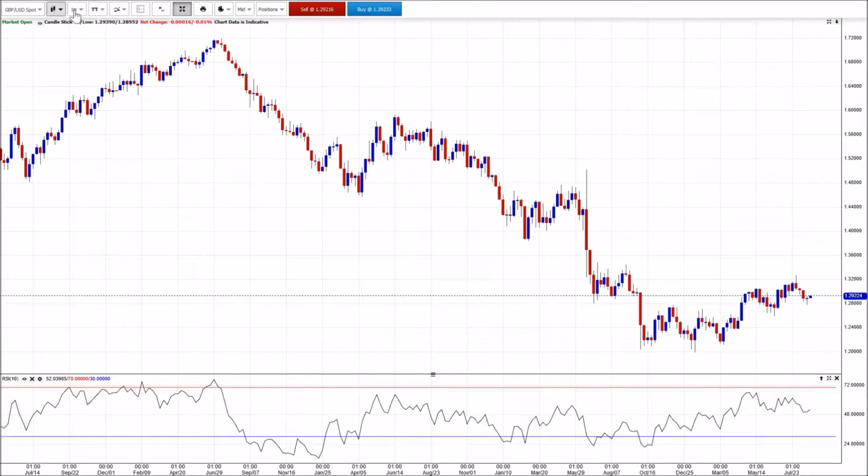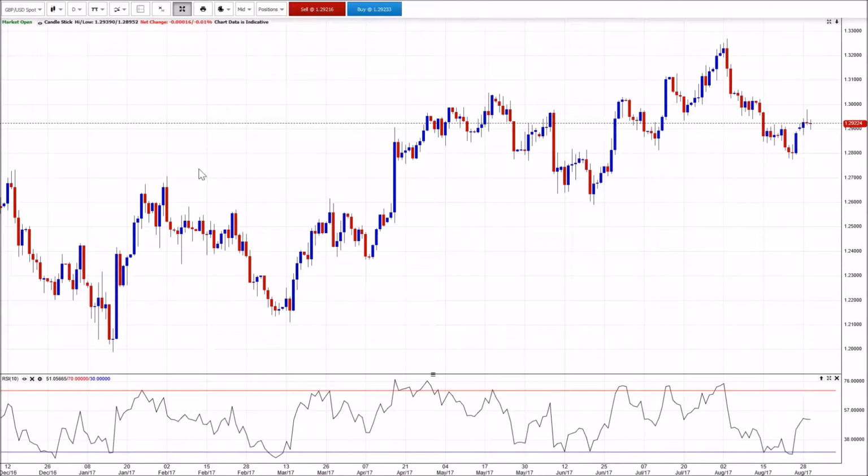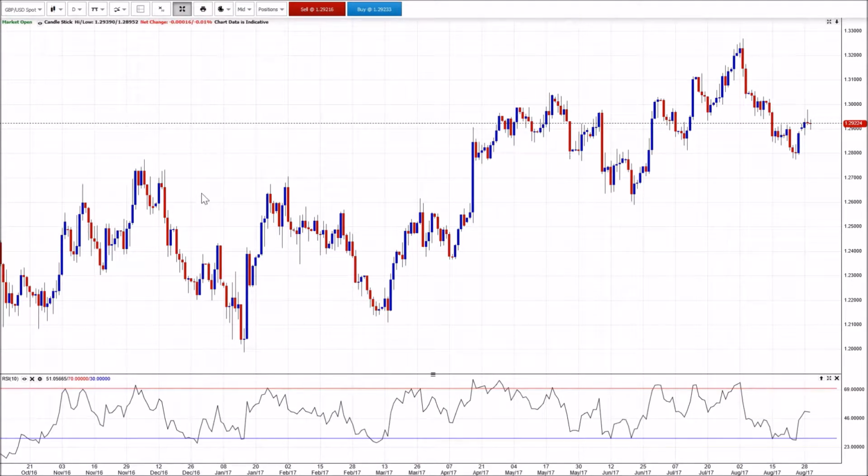This is another market. If we flip it over to the dailies, the trend for this year has continued. It's maybe not quite as impressive as euro against the dollar, but we've gone from 120 up as high as 132.5. So that's a 10%-ish recovery in the pound off those January lows. Let's pick up some of the levels. Here we go. If we plonked our trend in for the pound, it's going to look something like that at the moment. The longer term trend is coming in around 125, but bigger support at 126, and support from a week ago at about 127.70.